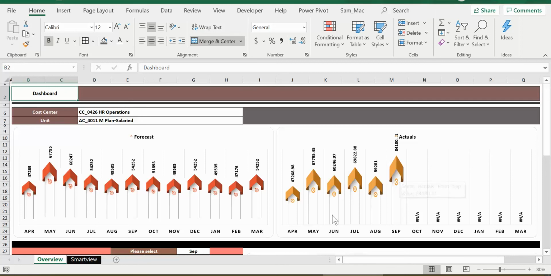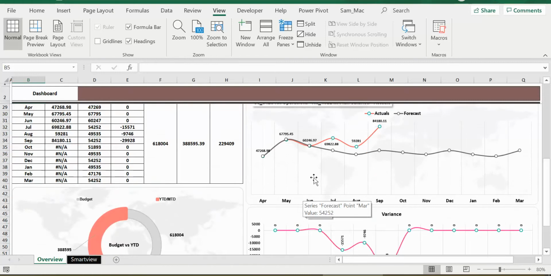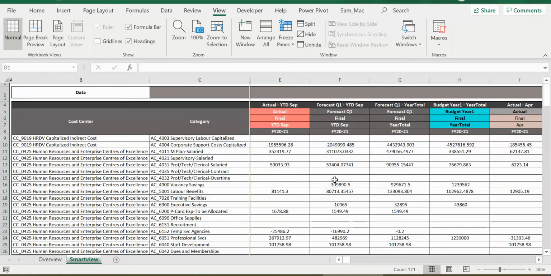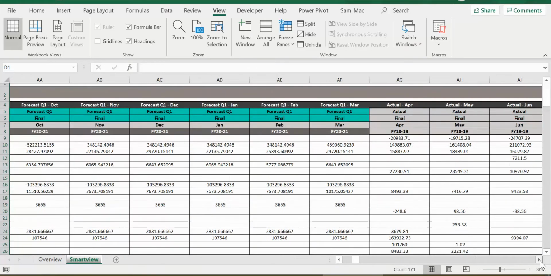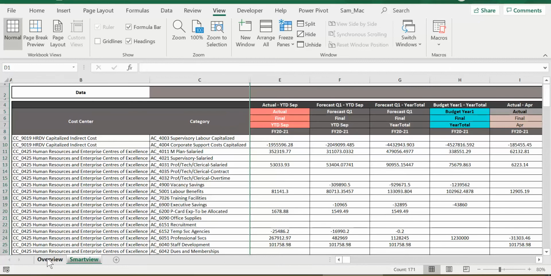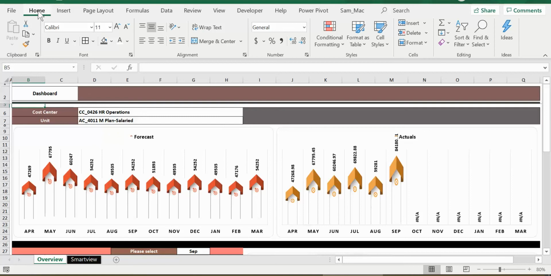So this is the work that I'm going to give you, and it's complete in terms of what you have requested. Almost everything needed here comes from this particular sheet, which is your data sheet, and that's updated here. This is a pretty dynamic dashboard, so let me go ahead and show you how it works.